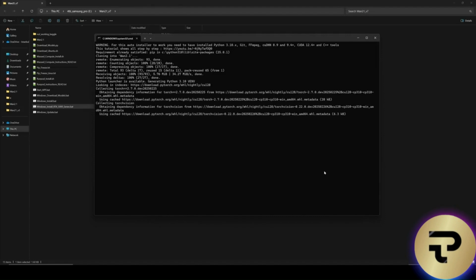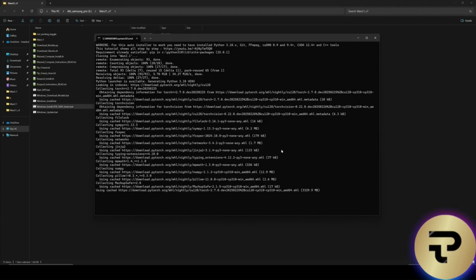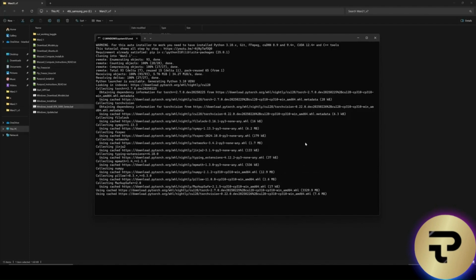If you have 5000 series GPUs like RTX 5090, 5080, 5070, we have the RTX 5000 series installation. This installation is also working with older GPUs, so I am going to install that way because I can also use my RTX 3090 Ti with that. So double-click it. What is the difference of this one?